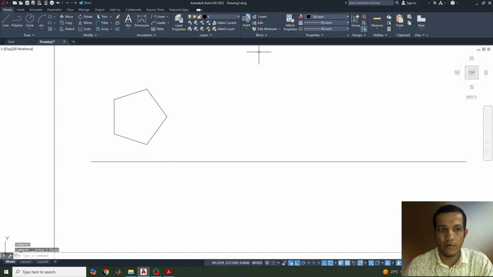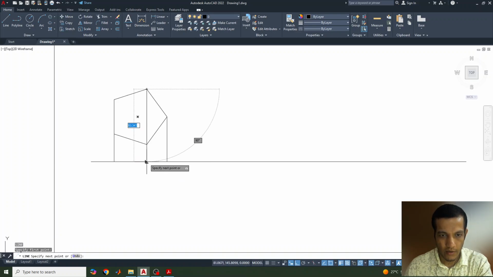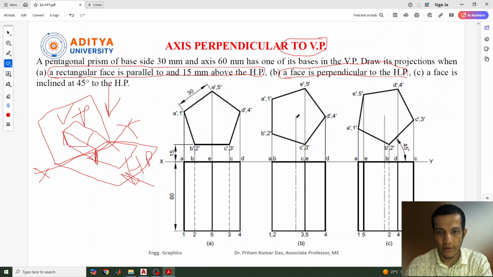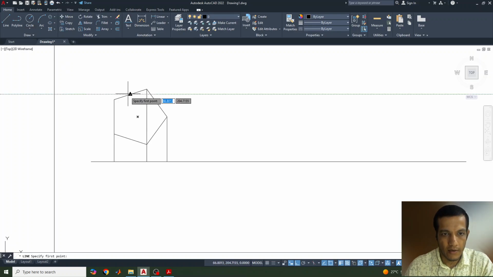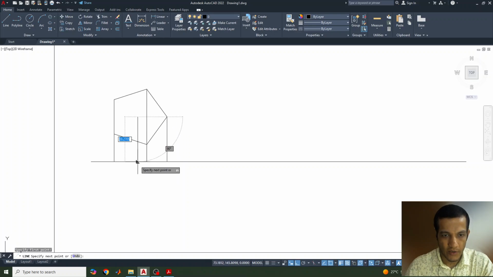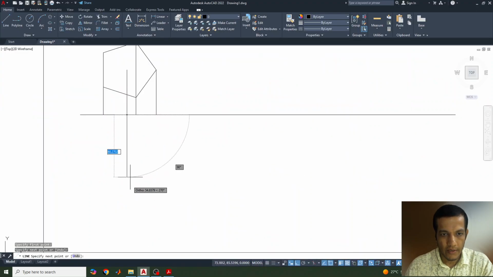So this is the front view, and from here we need to project all these points from each side. This is one point, and similarly from here to here we can join. One more center line needs to be done. The center point or axis point we can draw from here. When you are selecting the line, keep your mouse on this object so that the axis line or center point gets highlighted easily. We can draw the axis line here. The height of that prism is given as 60, so from here we need to take 60.